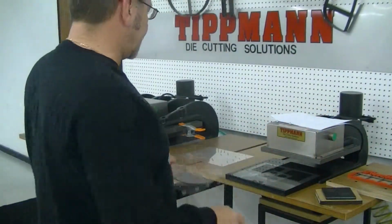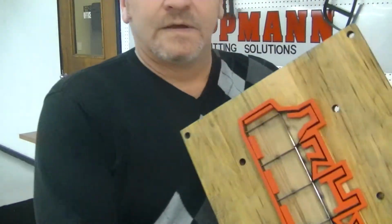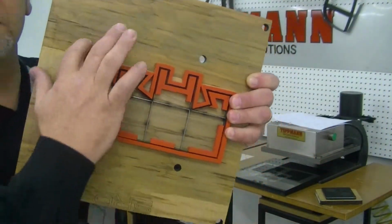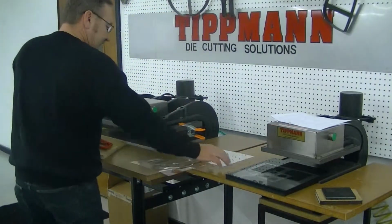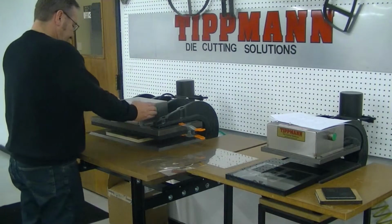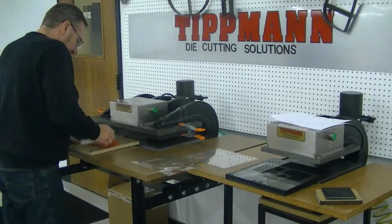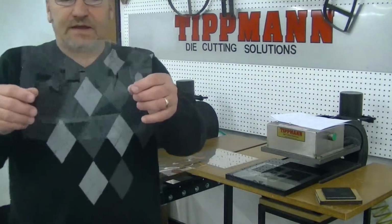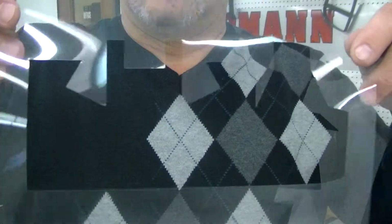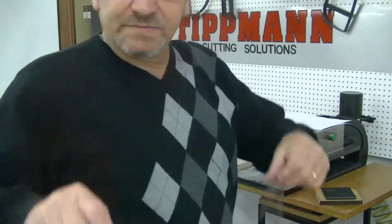This die may not be the best to demonstrate with, so what I'm going to do is use a little landscape pattern here. It looks like a skyline. We'll lay the material on there, slide it in. And as you can see, it cuts out the skyline pattern for you. Now with the die pattern that you'll use, you'll use up just about every inch of material on this page here.